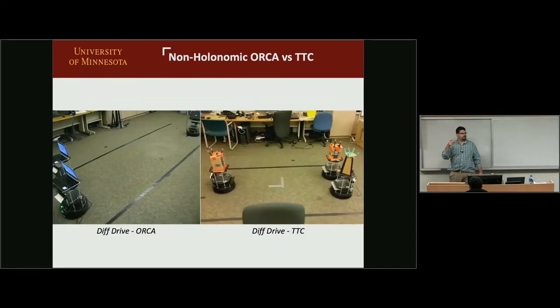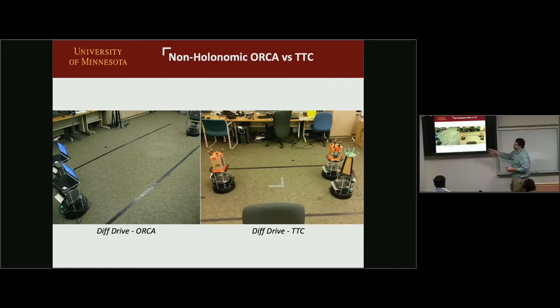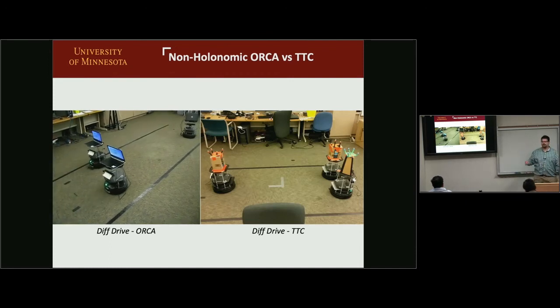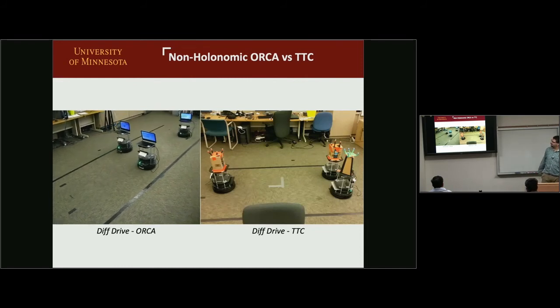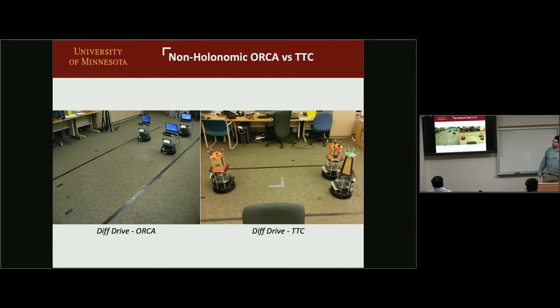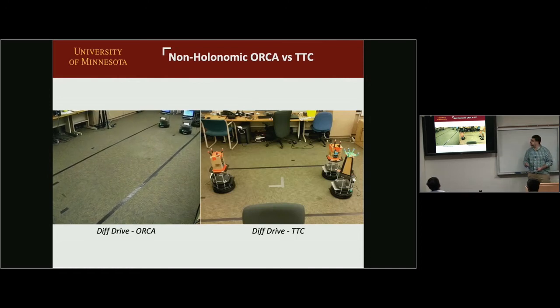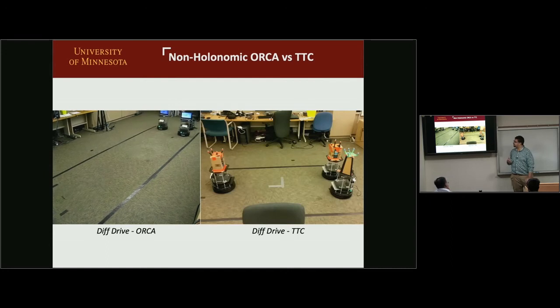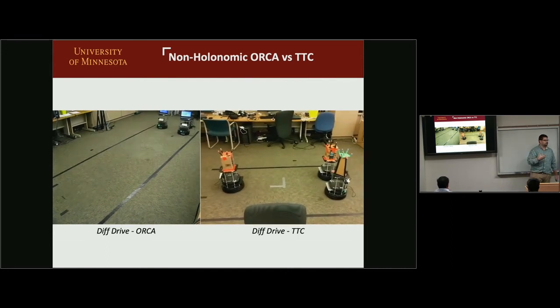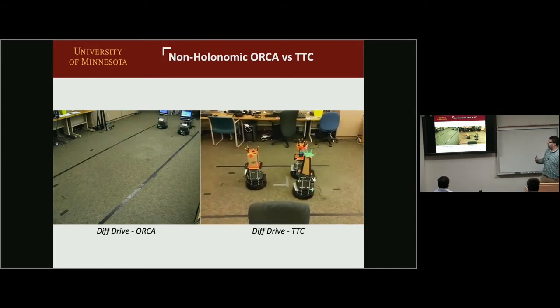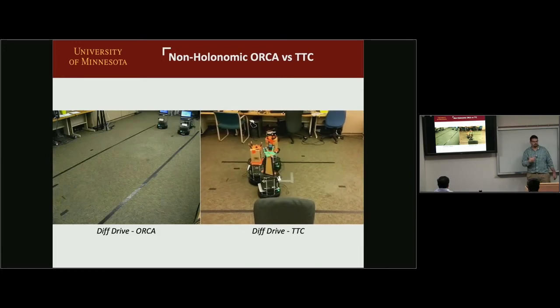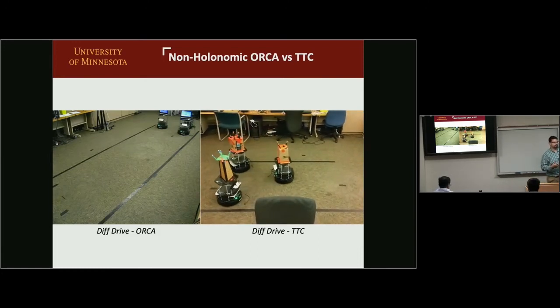And what's nice now is that we can have a TTC-inspired update rule that can work on robots with nonholonomic constraints. So on the left here, you're going to see a differential drive version of Orca. I think if you download Orca from ROS, this is what you'll get. And you get the classic Orca problem, where in a constrained scenario, the agent has no one path it can take that won't cause some collision, so it has to go backwards. But we have our differential drive version of TTC. It's not going to be as smooth as in simulation, but everybody goes forward. And once we get to a point where we can't go forward more without causing problems, we stop and wait, and then continue much more smoothly and efficiently.